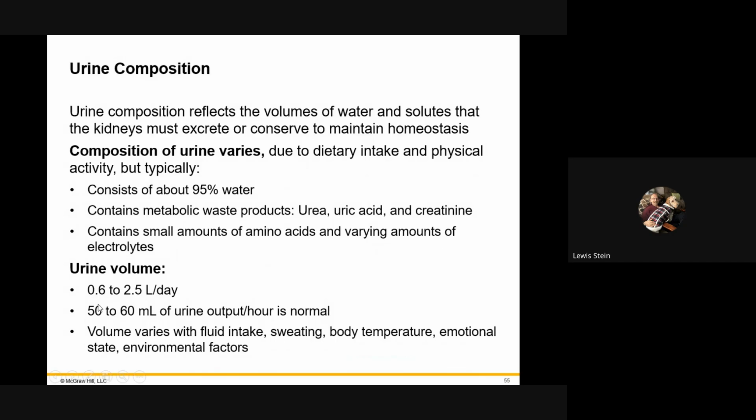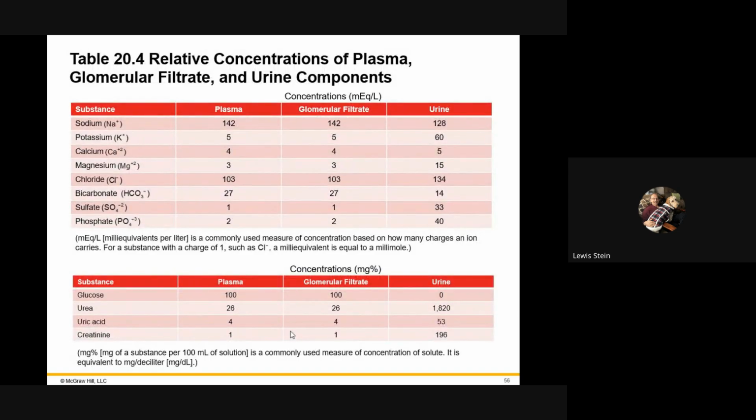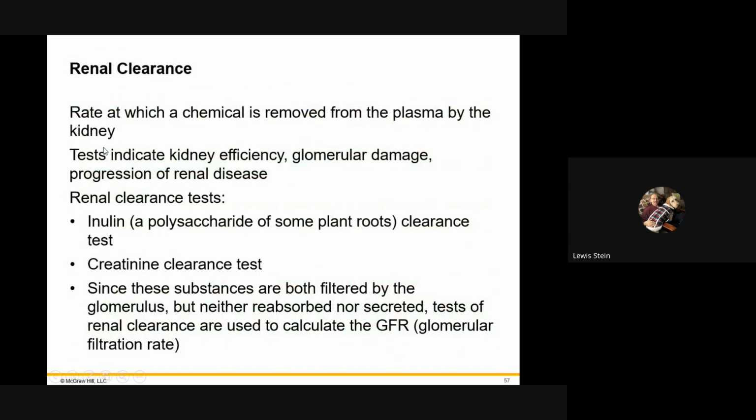Output depends, half a liter to 2.5 liters. This is the normal output for most of us, and it's different things that do it. Are we working outside? Are we drinking a lot? Everybody has different things that go on that are involved. So there's no way to say what's right and what's wrong. These numbers are not that terribly important for us.